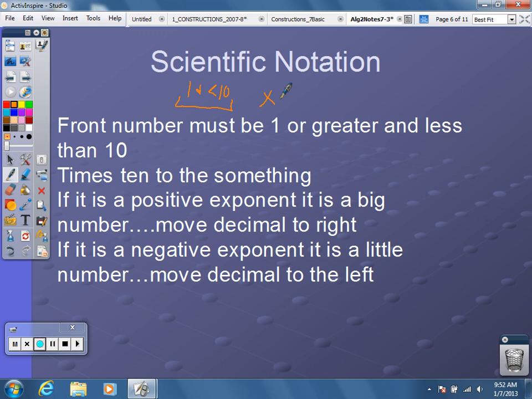10. Then we always say times 10 to the, and this number, if the whole thing is going to be big, it'll be a positive number, and if the whole thing is going to be small, it's a negative number. And it moves the decimal left and right. If it was a big number, I want the decimal moved to the right because that will make it a bigger number. If it's a little number, I want to move it to the left because that makes it a number closer to 0. This is really good in science because a lot of times they're dealing with really large quantities and really small quantities that get really close to 0. And when it's a base 10, that tells us to move the decimal. Okay, so you've done this before.